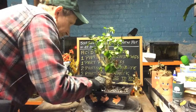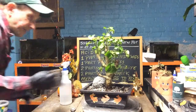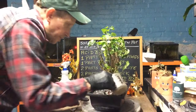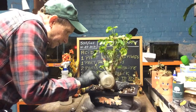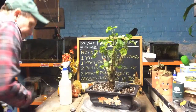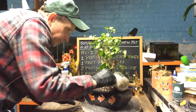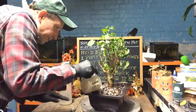I don't know if I could do it on the video because I am limited with the tablet. But all you do is use your fingers, take some of the leaves off, some of the dead stuff off, cut some of the branches off so you can help the tree revive, because that root system, as you can see, is super small. Now hopefully it'll root out some more because we're keeping it up a little higher, and hopefully the root system will throw out some nice feeder roots too.